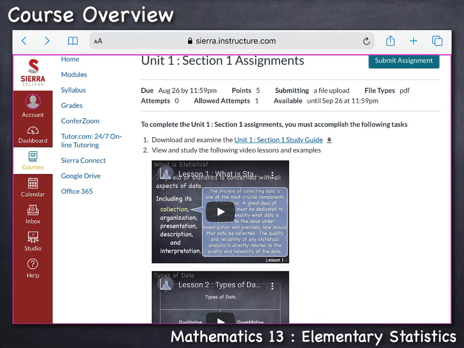To watch the videos, you need to just click on the play button in the center of the video thumbnail. Avoid clicking on the title of the video because that will then take you out of Canvas and send you to YouTube, where I've created a channel to hold these videos. Instead, you just click on the play button in the center and it will play inside of Canvas and you can continue to work inside Canvas. You could also make the video expand to full screen. You could pause it, rewind, and just go through the video at your own pace.